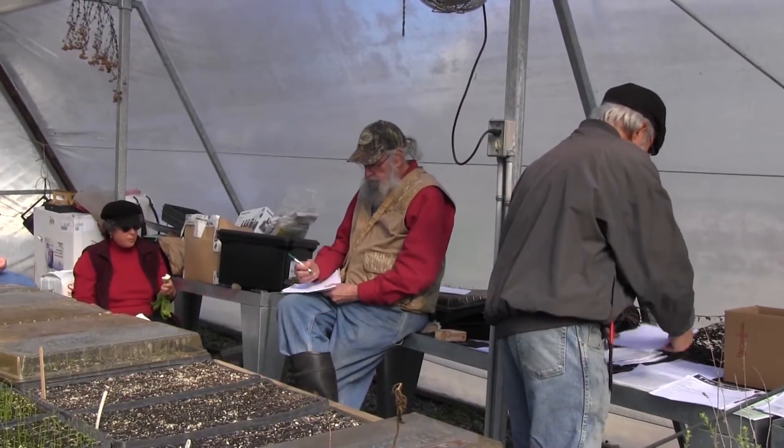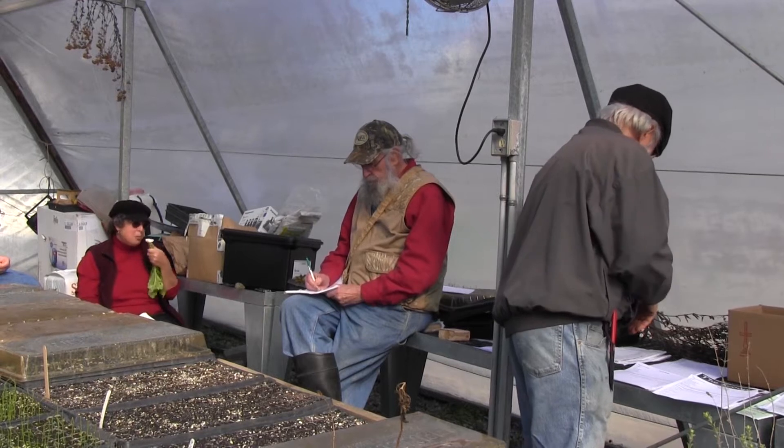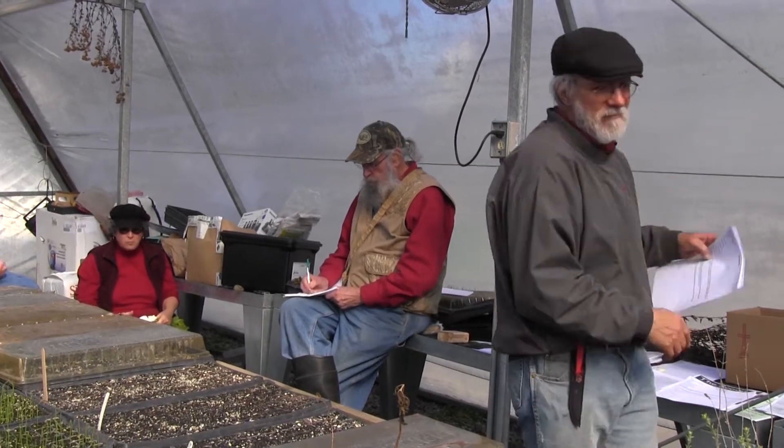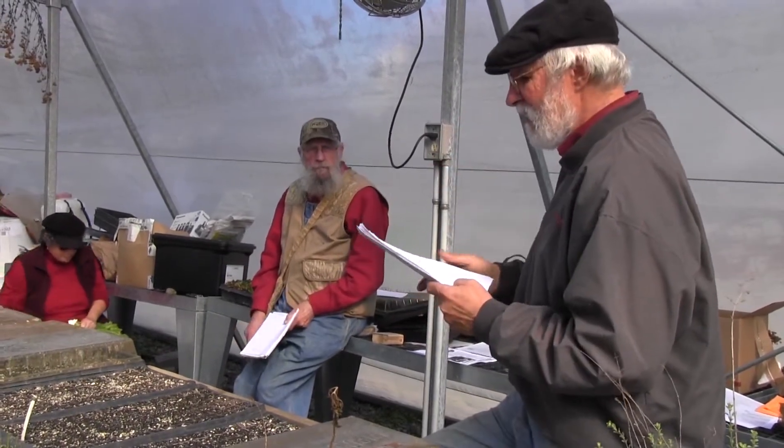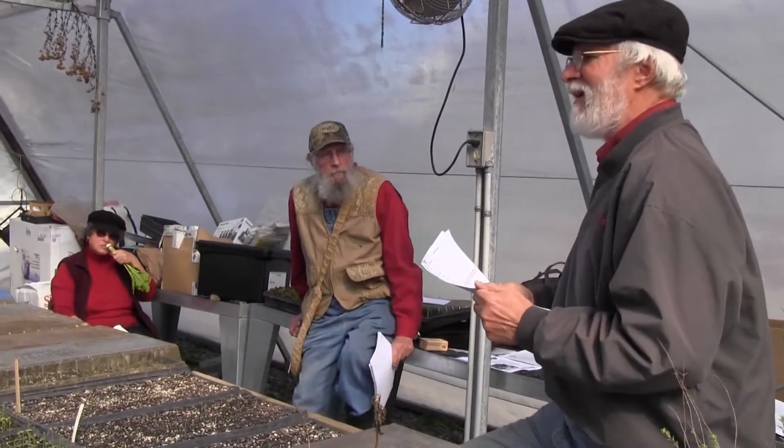Right now we're going to talk about potting soil. We should have actually incorporated into our break a walk over to the compost site, but we'll do that later. A key thing to know is: if you want to make your own potting soil, it is only as good as the compost you use. If you use your own homemade compost and didn't do a very good job, you may not get germination — you may have complex acids and alcohols.